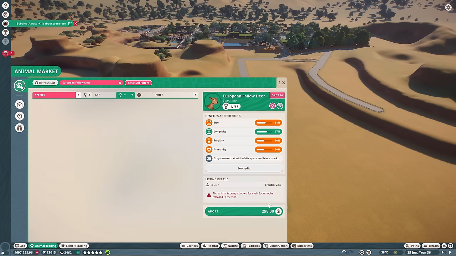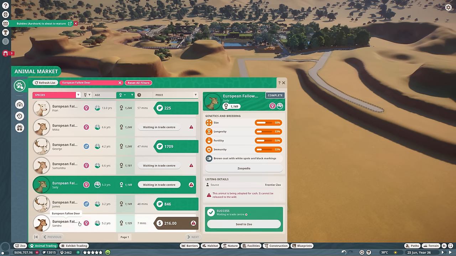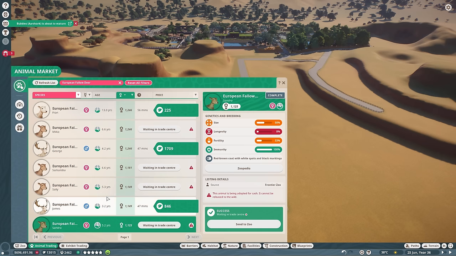I'm also mindful to get them from Frontier Zoo if possible, or at least to have in mind that the ones from Frontier Zoo won't be related, whereas the other ones could be sold from the same zoo. So you don't want to get loads of those if you're planning on breeding with them. So this one I am still going to get because she's still pretty decent. It's just the longevity that's not that good. Her overall genetic prowess isn't too bad.